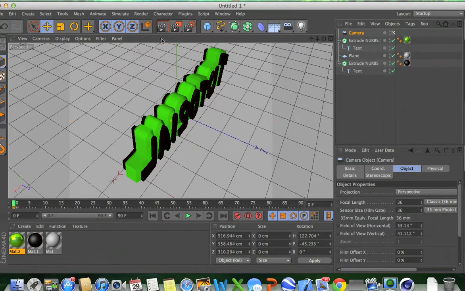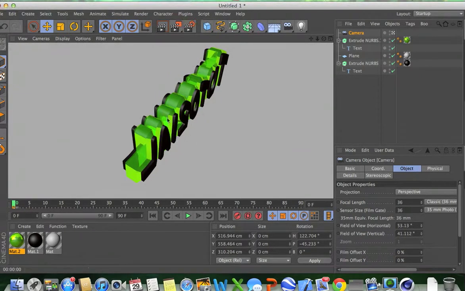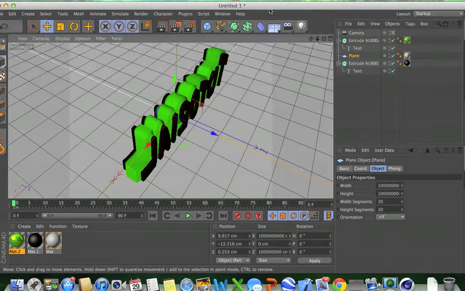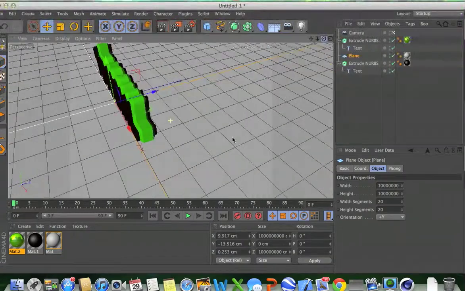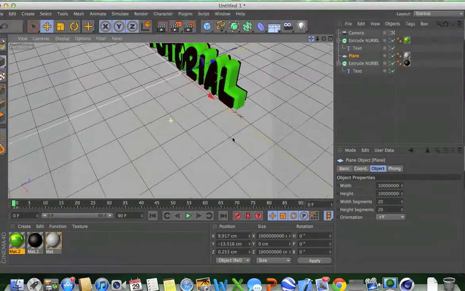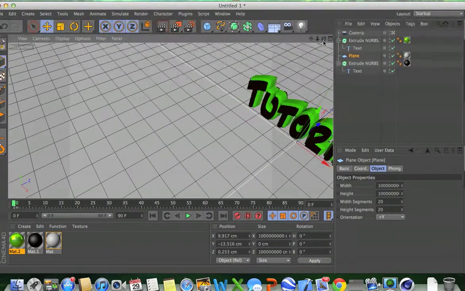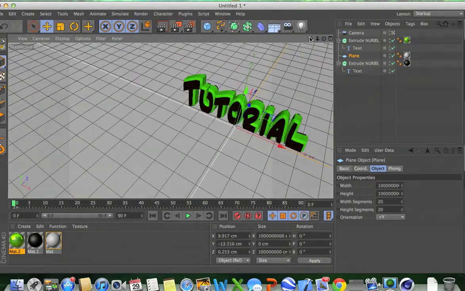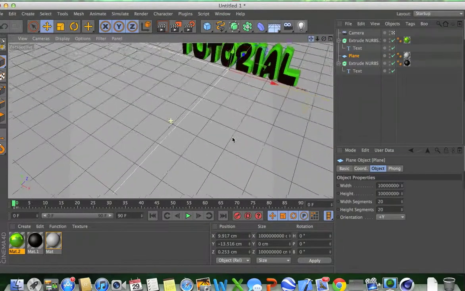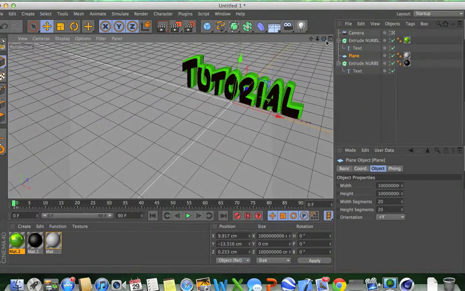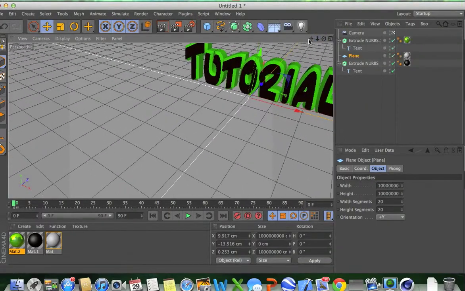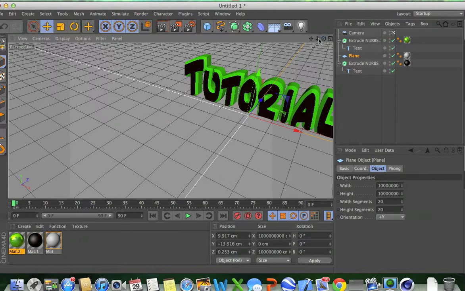First keyframe, render it. That looks pretty good. And now you wanna go like this. Just lower it. Bring up the angle. Zoom in. Bring it up.